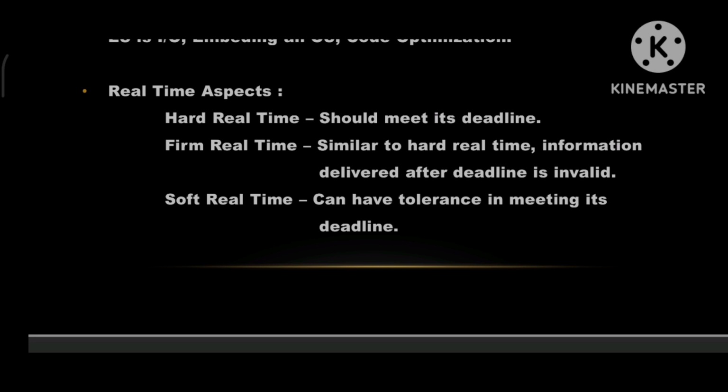Suppose you are given a work to do in a certain time, and if you do not do it in that time, the deadline is not met, but your work is still acceptable. So it's a soft real-time system.